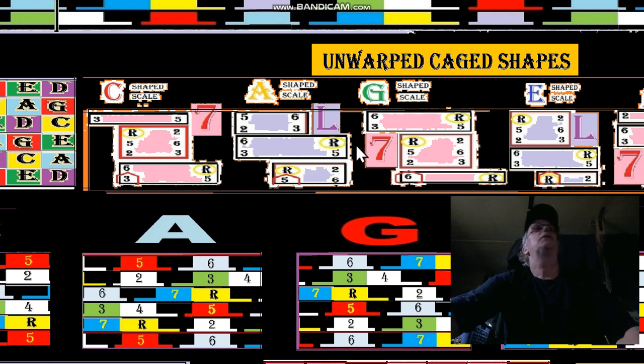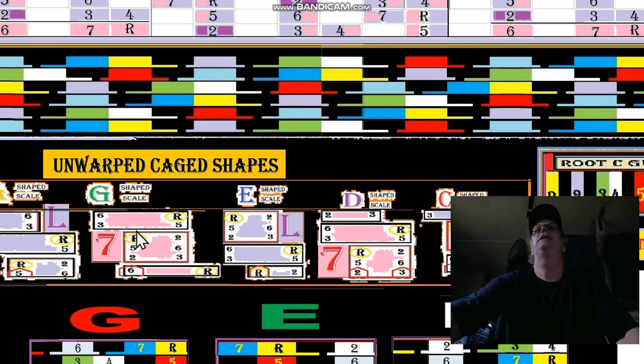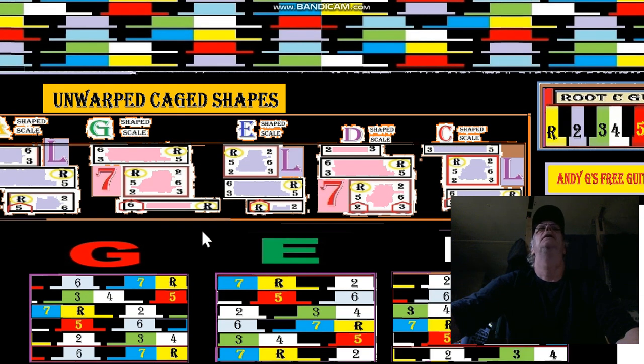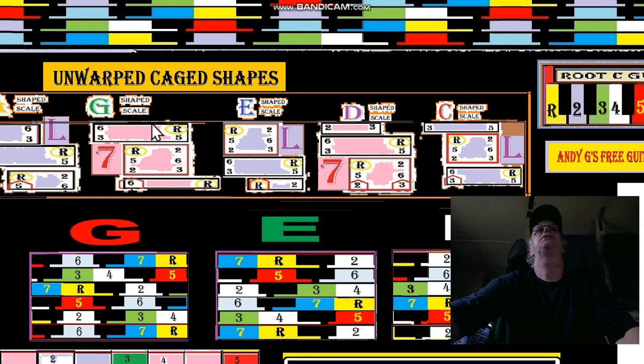All right, so where are we at? We're in the middle of this. So we know where we got these boxes from, and we know how they make the caged. I don't want to leave D out of the picture here. We know how they make the cage shape. So it goes C, A, G, E, D, and then it starts over again. And again, we've noticed that the 7L pattern repeats itself here.